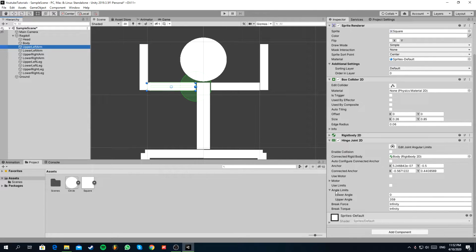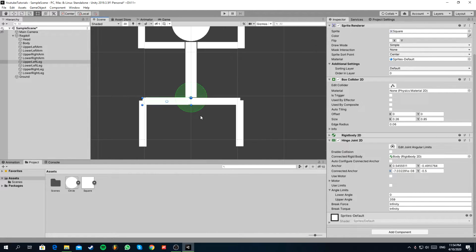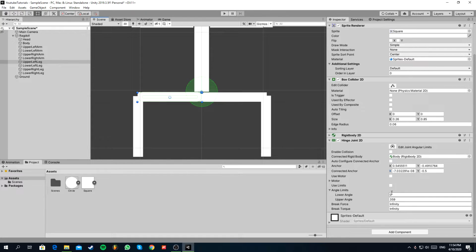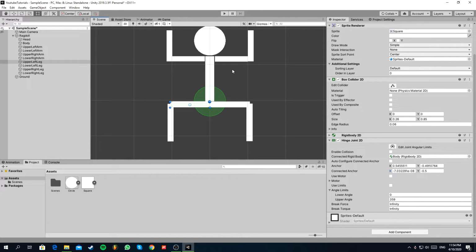And quickly, I forgot to make a limit for this, so the limits that would work nicely for this would be -90 degrees and 90 degrees. And for this we could just ignore those limits and we'll have no limits, which means it would rotate 360 degrees. Okay, now just do that for every part and make sure for the lower leg to connect it to the upper leg. So now for the legs, I like to put no limit for the upper legs because I think it looks pretty fun that the legs just go wherever they want.